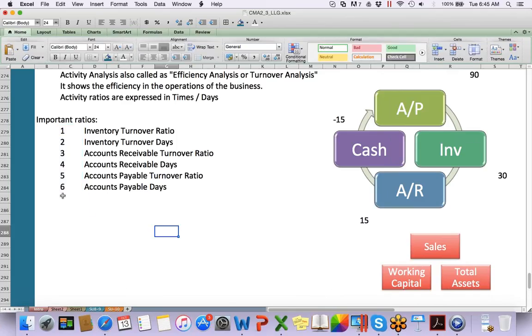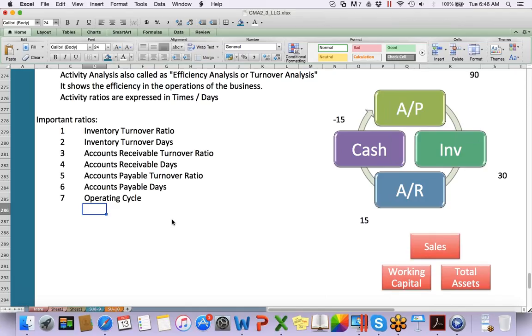So please concentrate. After the calculation of this, we will be calculating the number of days we took here plus the number of days we took here. So this plus this will give you, like, 30 days plus 15 days in my diagram, which means 45 days. This gives you the operating cycle. Operating cycle means how many days it takes for the inventory to change into cash.